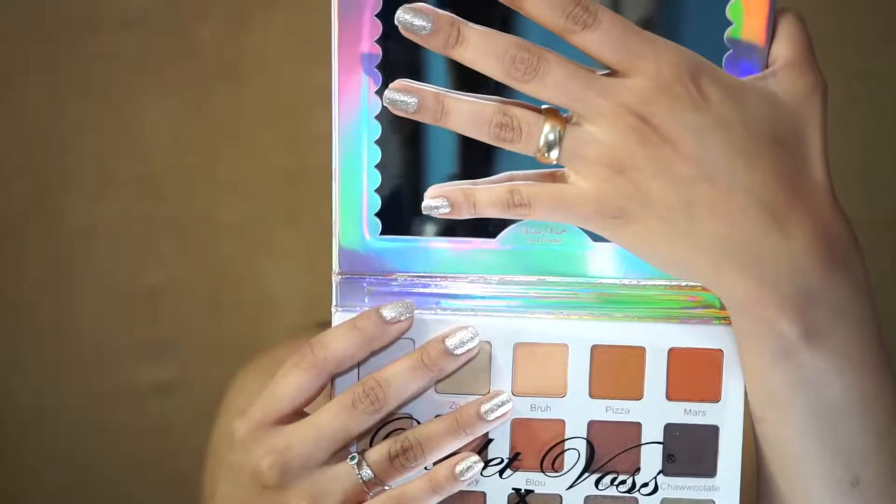I just finished the whole look and I love the eyeshadow palette. Violet Voss is a company that every single one of you guys has to go check out. Their eyeshadow formula is amazing and it's foolproof — whatever look you're going for, that formula accomplishes it for you. It doesn't have any weird patches; it's just a smooth, creamy, buttery application that everyone wants. Violet Voss has it.